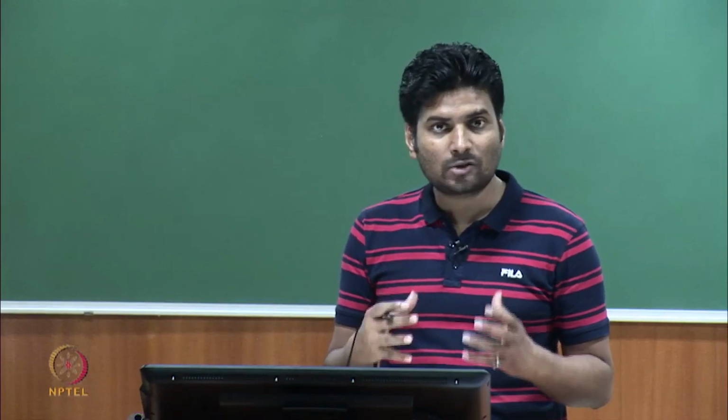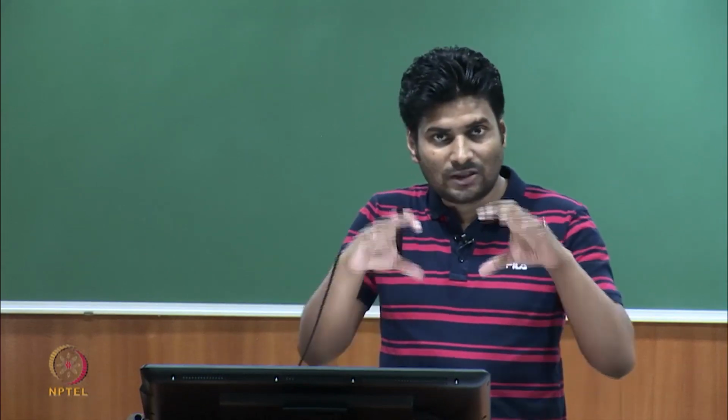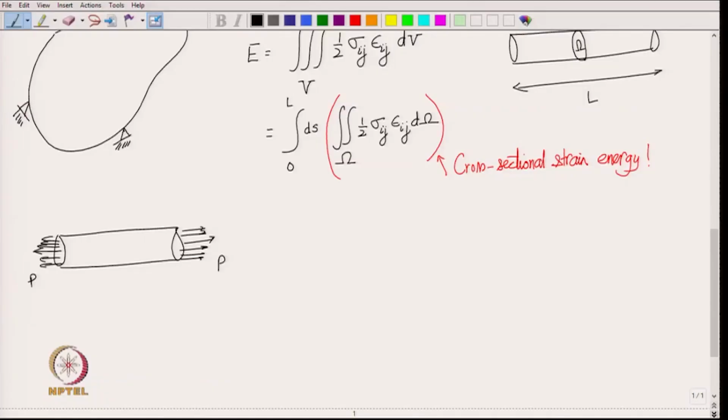So, we have to first think of what is the state of stress and what is the state of strain. You can recall from the extension of a beam, whenever we do extension with the cross section allowed to relax fully, in this case for example, there is nothing on the cross section. So, the cross section is traction free. So, it can relax freely. So, in that case the state of stress sigma has got only axial stress. Suppose that this is 1, that is 2 and this is 3. So, 2 and 3 are in the cross section and 1 is along the axis of the beam, then we only have sigma 11 and the rest are all 0.